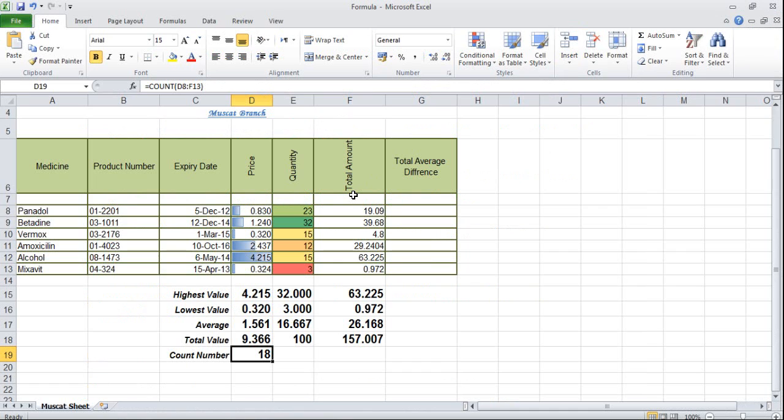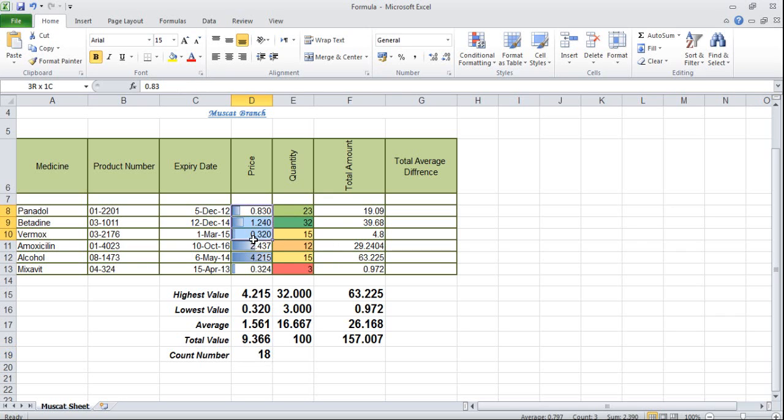Now we need to format the value for price and the total amount. We can select both of them, both columns, and change only the currency and then select the price and change the decimal places. Again, select the total amount and change the decimal places, or you can change them separately.